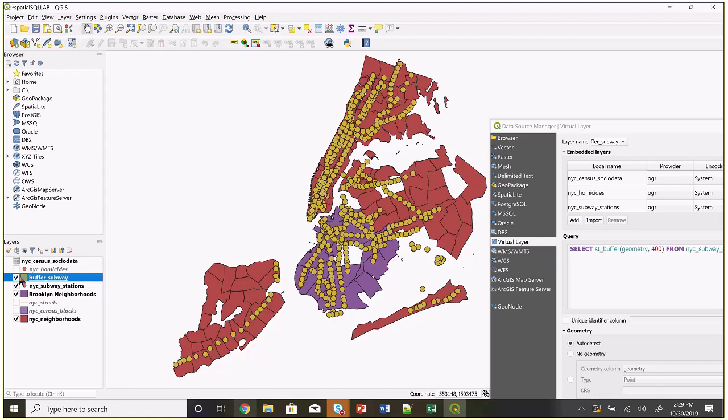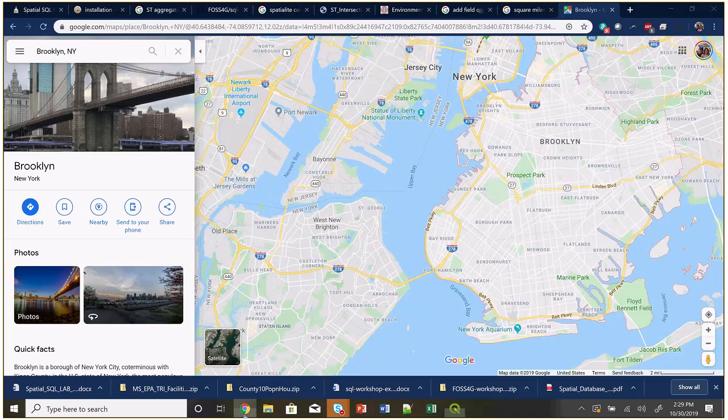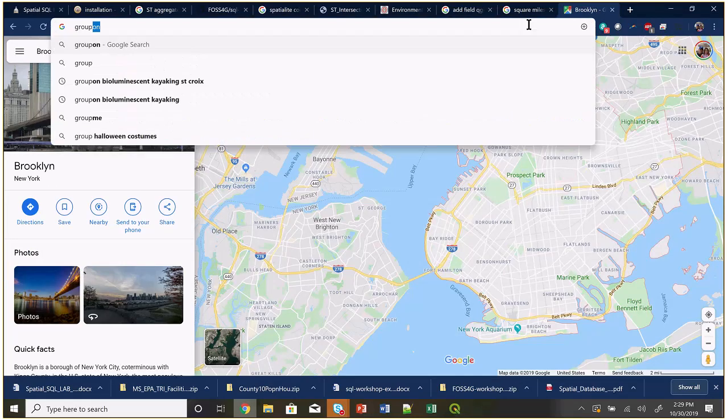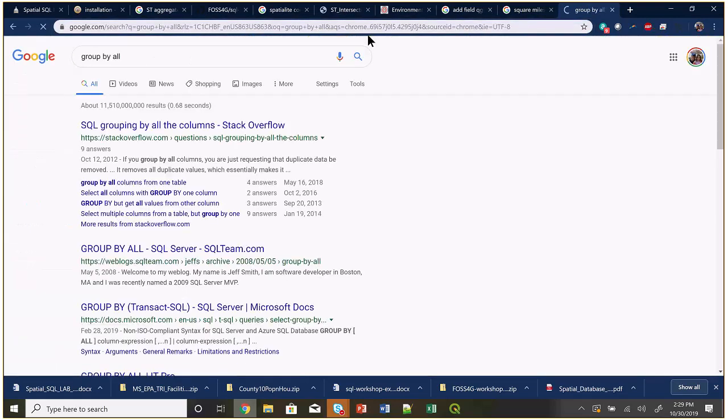Now, if I wanted to dissolve them, I need to merge them all, right? Using that union command. But I also need to group them by everything. Group by all. SQL.